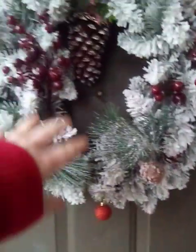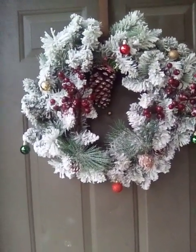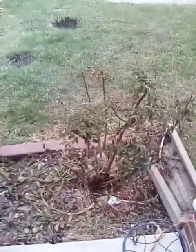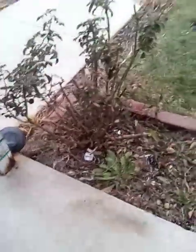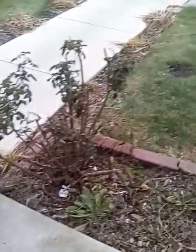I love that. Everybody asks me where I get that wreath. I'm like, I ain't getting nowhere. I just kind of made it. Anyways, so rose bushes are kind of staying evergreen here, which is very weird. I got a mildew issue with it, so I got to spray them. I'm not going to do it during the wintertime because I'm honestly waiting for them to completely drop their leaves, and that's what I'm kind of waiting for. But they haven't yet, so they kind of stay evergreen here.